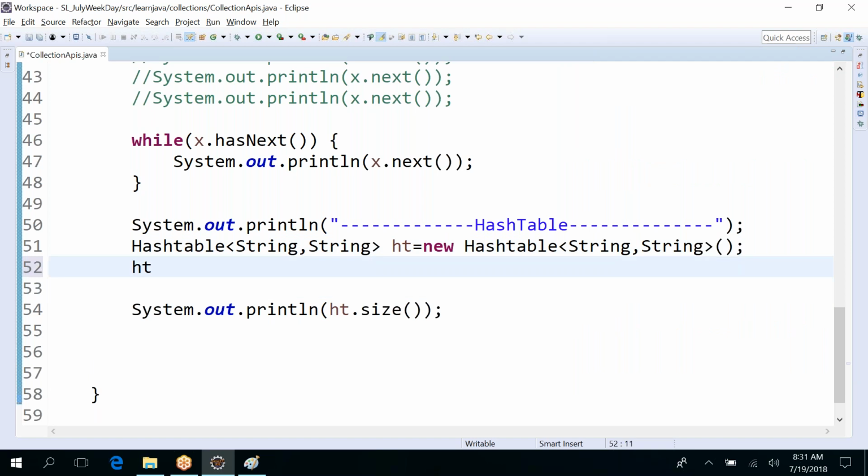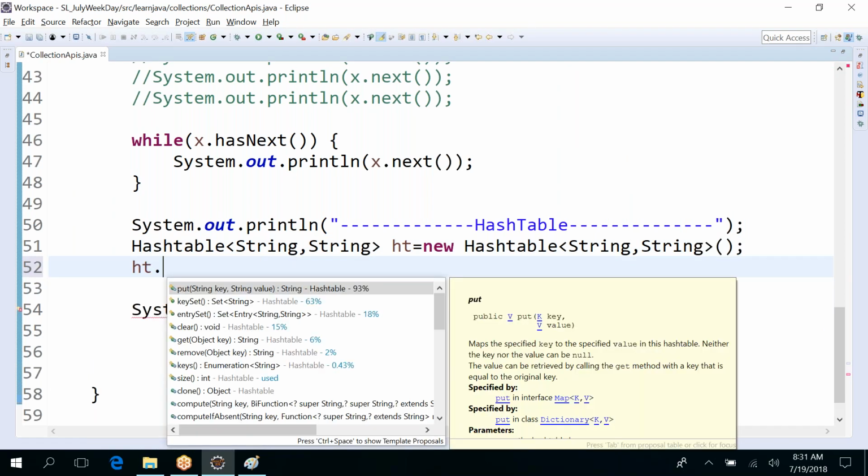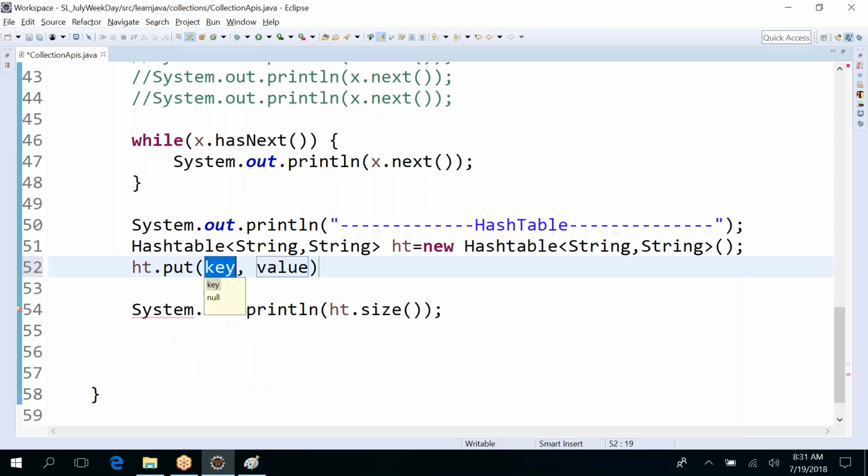So what I'll write is ht dot, the keyword is put. First you have to write the key, then you have to write the value. Like you are writing name, John. If I run it, the size is 1.